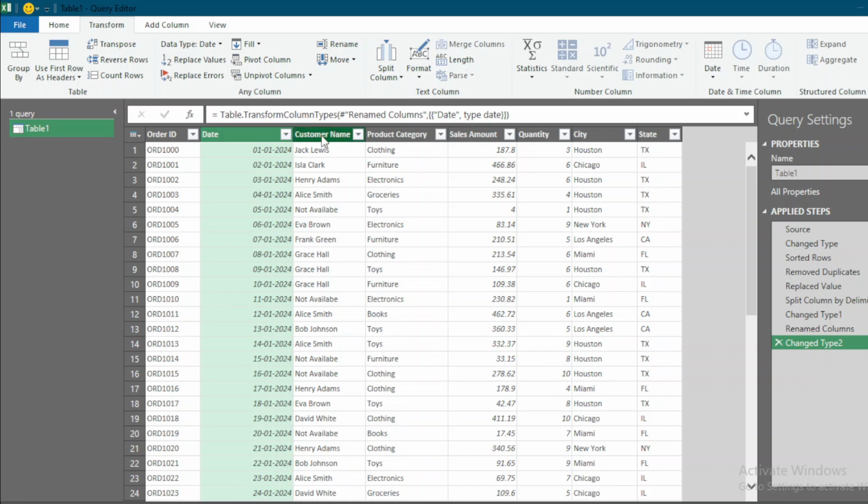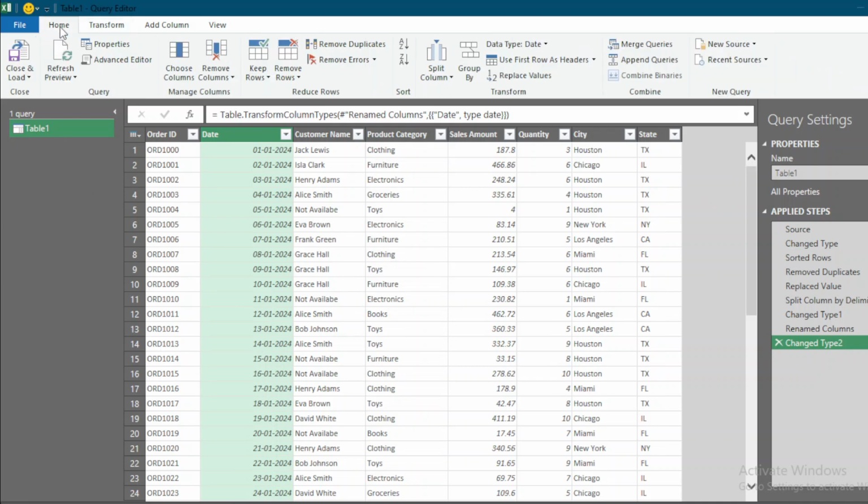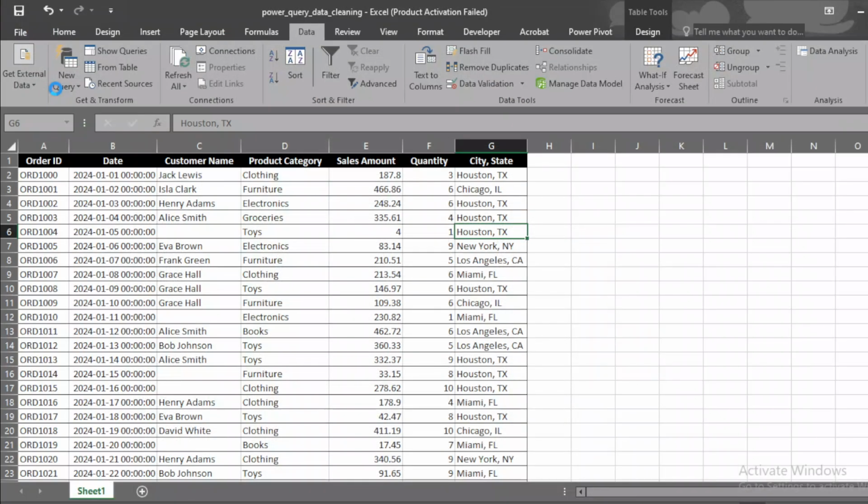Customer name, if we want to separate the customer name into first name and middle name, we can do this also, as I told earlier, by using split column. So these are all the steps, and after these we can go to the home, close and load, and click close and load.